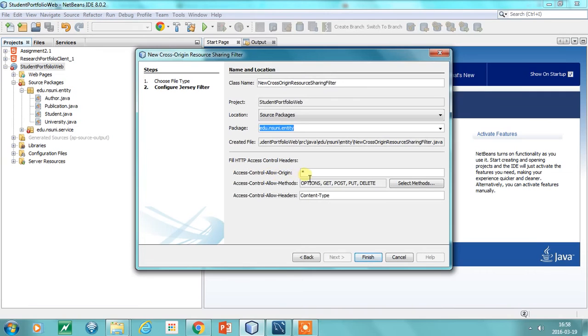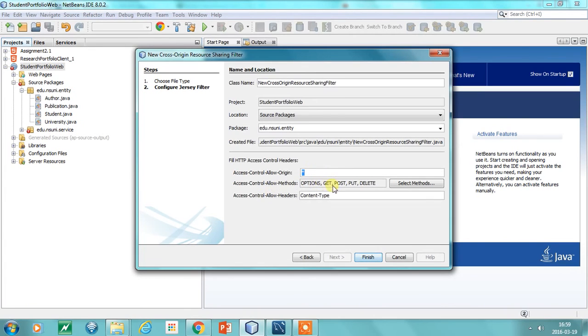Access control allow origin. If you want to allow only your HTML5 web application, which has the domain localhost colon 8383, then you can specify that domain name here, localhost colon 8383, or whichever is the other domain, for example, www.fau.edu. You can provide a comma separated list here of the only domains which are allowed access to our RESTful web service. But here I am giving star, it means all the application domains would be allowed access to our RESTful web service.